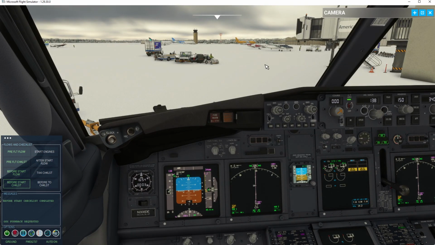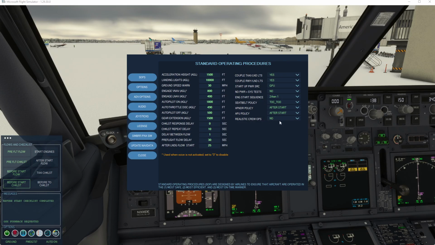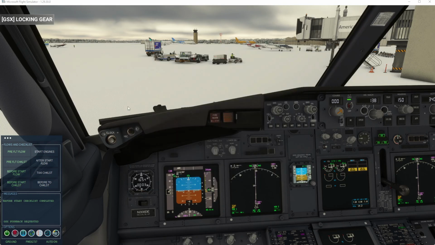But hopefully you're also able to glean that FSFO has completely configured this aircraft for me. The only thing I have done is selected the SIDs and STARs. Now, that is not the case if you're new to FSFO, this is all configurable. There is also an option if you want to use realistic crew ops, which balance the workload between the pilot and the co-pilot. You can turn this on, and that is based on Boeing's recommendation.